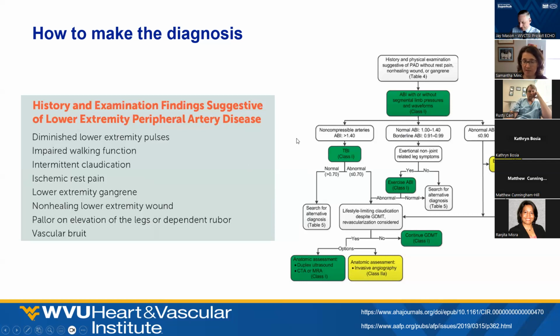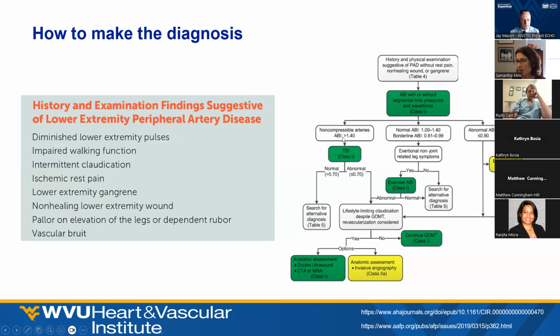Or they have diabetes and very calcified arteries, and so you get an abnormally elevated ABI, and that's where things get tricky, especially with people with diabetes. Just good to know, toe pressures are really what we look at. We look at the waveforms, and we look at the toe pressures in people with diabetes in particular. Because if they have flat lines all the way down, even if it looks normal, it's not normal.